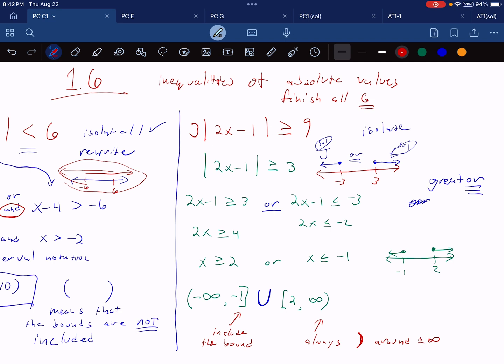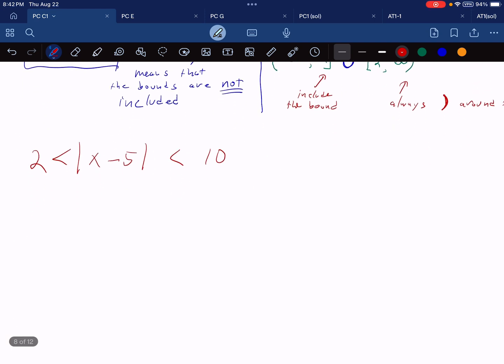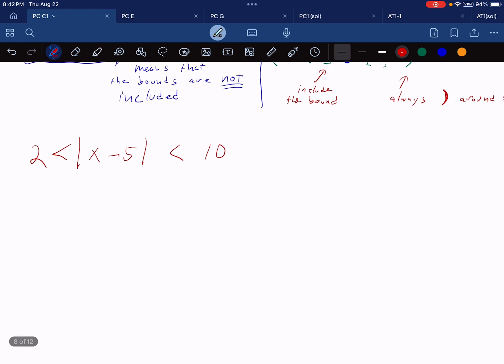All right, so hopefully that works. Last example I want to do is this one. This one's probably the most complicated. This one's tough because since it's written the way it is, where it's a combination, this is actually an and statement in the middle here. So I'm actually going to immediately break it up into 2 separate statements. The first one being 2 is less than absolute value x minus 5. But I'm also going to say and, just written how it is, this is always and. Absolute value of x minus 5, close that, is less than 10.